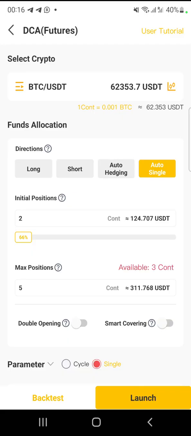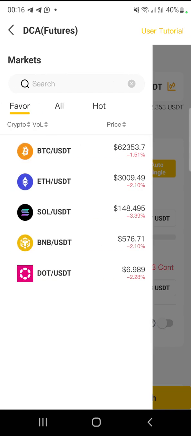Here we are. The first thing I need to do is choose the coin. I need to choose the token. The system is defaulted on BTC, so I will be pressing on the 3 arrows behind BTC to make a choice of my pair. On this occasion, I want to choose DOT.